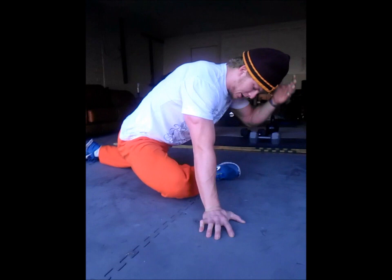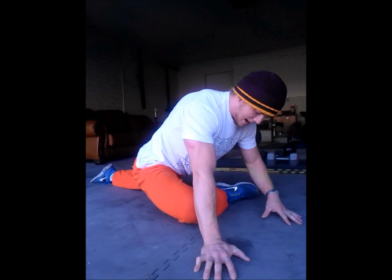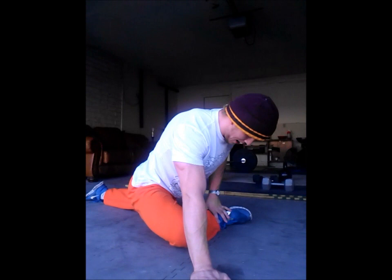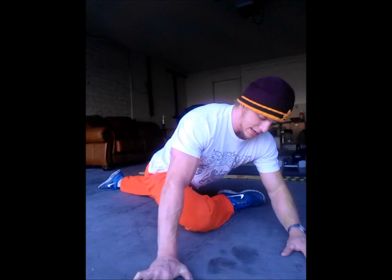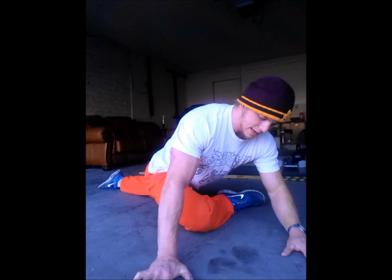Number four is a pigeon pose — this is going to hit your glutes. This one is key; it really opens up the hips. Just hang out here. The main thing is keep your ankle flat, don't be loose at the trunk — keep your trunk stable, keep your glutes tight, nice and straight. You can lean forward to each corner to dig around and find your tight spots. Two minutes there.